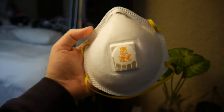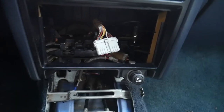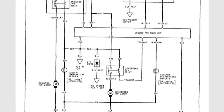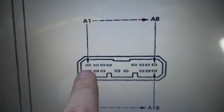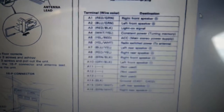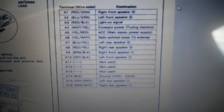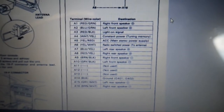Also grab a safety mask because you don't want to be breathing in these chemicals when you're soldering. Alright, now let's get started. The first step is to remove your radio. Once you get the radio out, grab your schematics and look specifically for the pins that are connected to your radio. As you can see in this page here, I have a schematic of the pin layout of my radio, and I match up where I need to go to find the pin that connects to the antenna.